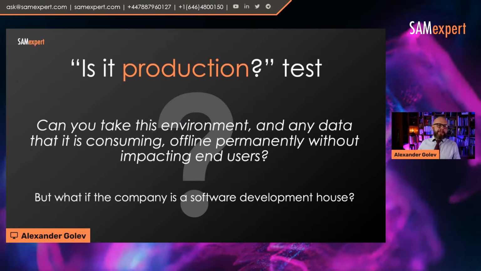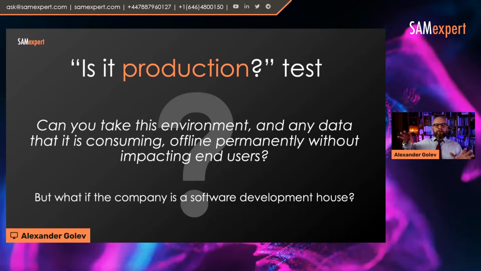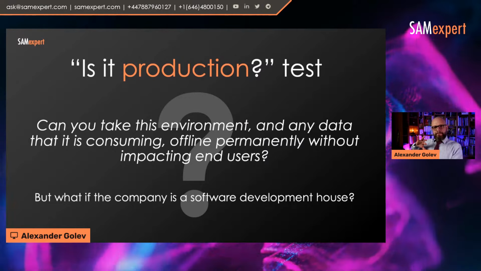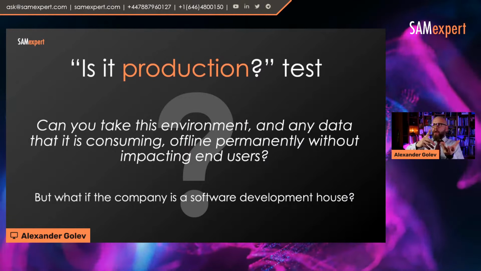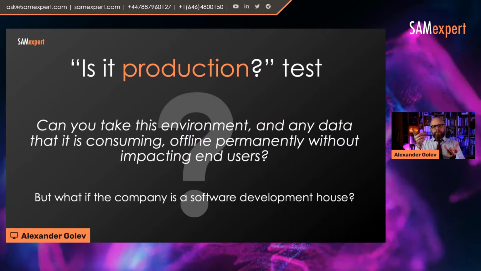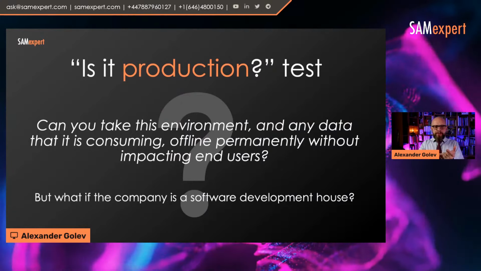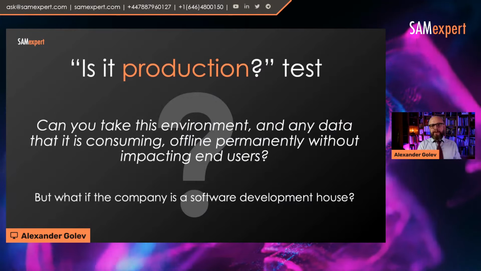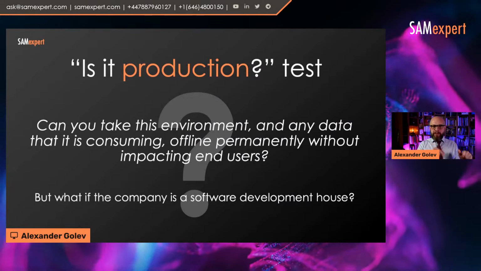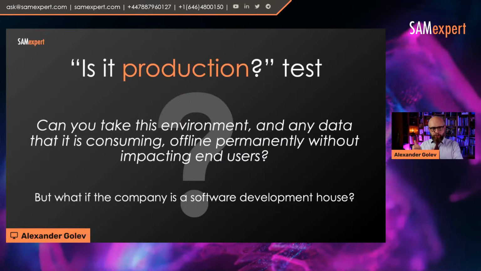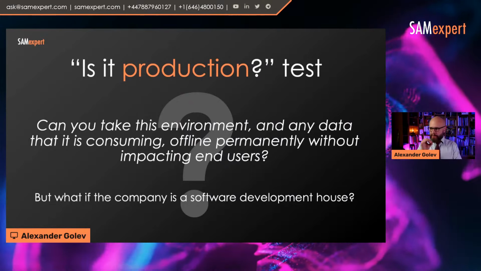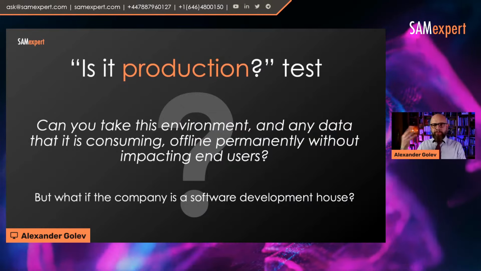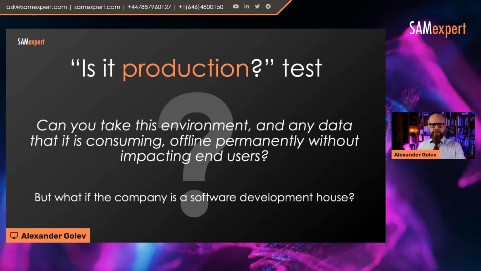In their case, what I say is, except for your developers and testers and your development business, let's talk about your accounting department, procurement, management. If we switch this environment off, will they suffer? If they will, then it's production. If it only affects your development business, then it's non-production. Hope it makes sense. Very good test. Use this.